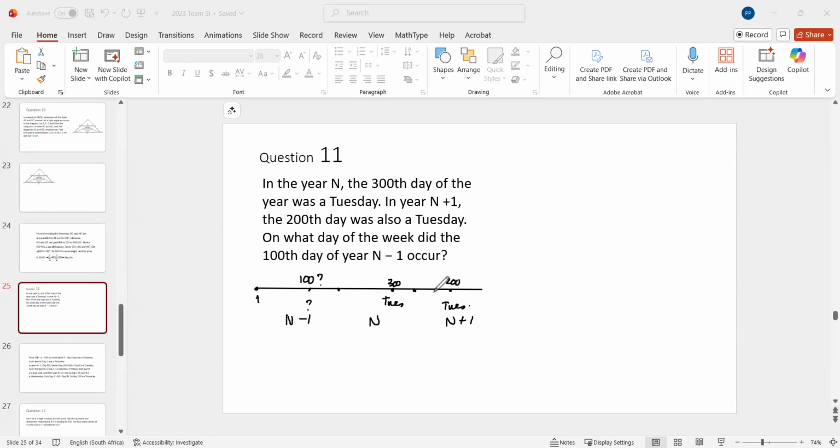All right, now I just want to see how far this is from that. Well, you've got 65 days to the end of the year, or it could be a leap year, so it could be 66. So you've got 65 or 66 days up to 365 or 366, we don't know. But whatever the case may be, from day 1 to 200 of the next year, there are 200 days.